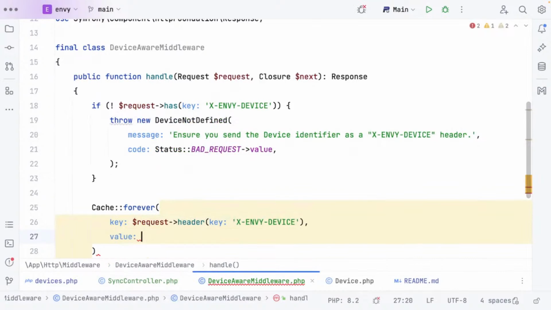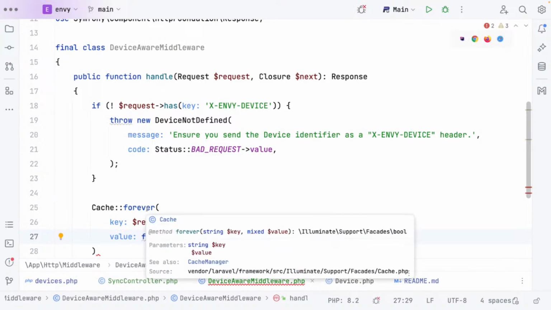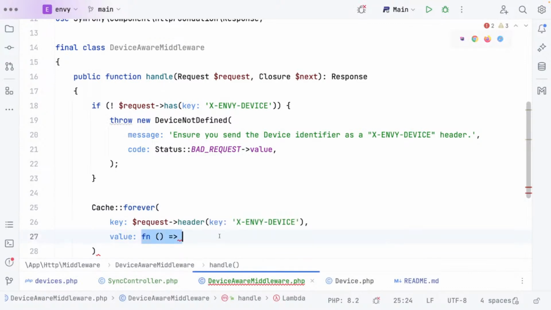I want the value returned. Function, so is that a callback that I need to pass through? Let me just double check. Mixed value. No, it doesn't matter at that point.